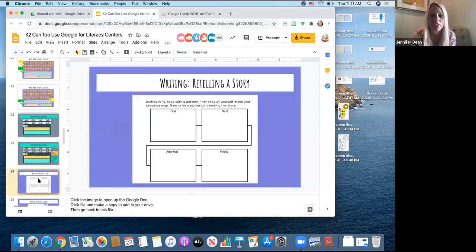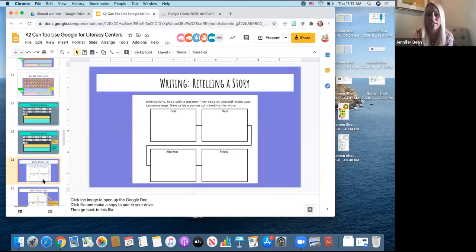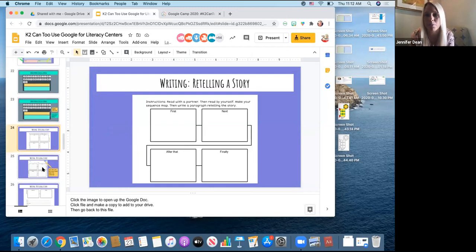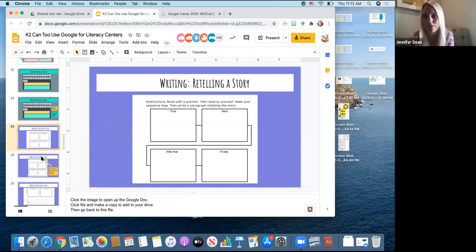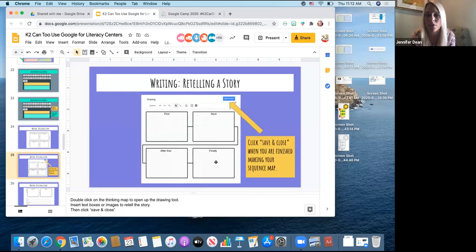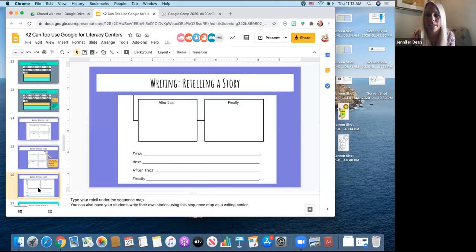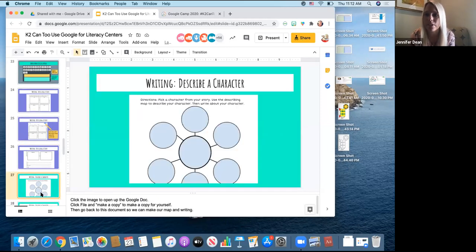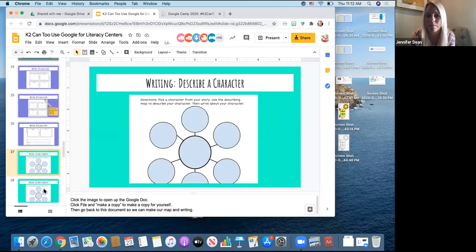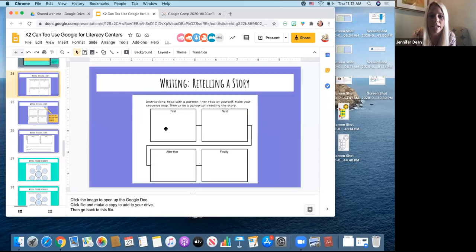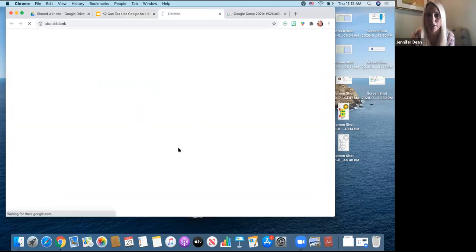The last ones, I'm not gonna go into too much detail with these. There's some examples. This is more what I would do only for second grade, but basically it's thinking maps inside a Google Doc. So all the directions are here for you and it shows you exactly how to do it. But they basically would use a thinking map inside of a Google Doc. And so here's some examples. I'll show you one just so you can see how it's done, but the directions are here for you.